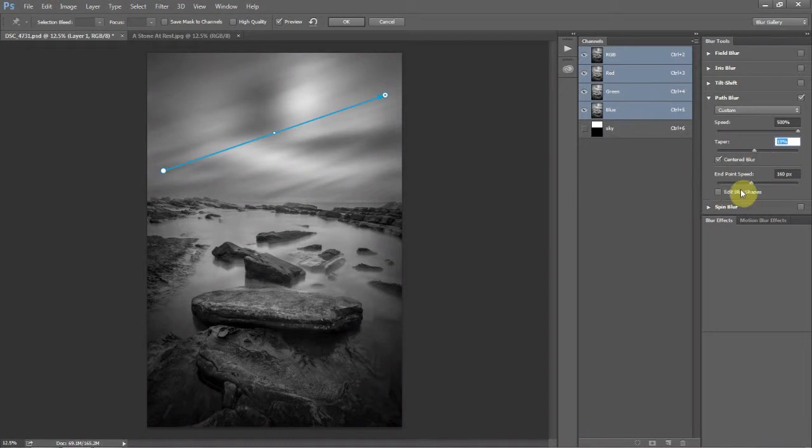And also, you can take the endpoint speed, which stretches this out a little bit more precisely. And if you take it down again, it does kind of the same thing. I don't like it that way, but I don't want it too strong, because if you do it like that, to me, it ends up with just a bunch of lines. That's not the way I want it to look. So I'm going to put it somewhere around maybe two-thirds, a little bit above half. Okay, and I like the way that ends up looking. And so if you take the preview off, you can see that's the before and that's the after.